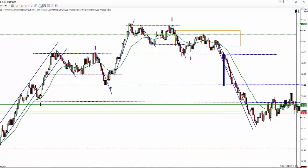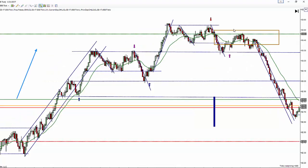This was a pretty strong selling burst right here. Rips down here to this area. So it's probably more like 60 ticks. But then also keep an eye on where your 15 ticks are. 15 ticks, this rotation. Look at the size of these ranges here. 15 ticks, 15, 15, 15 where it pulls back here.